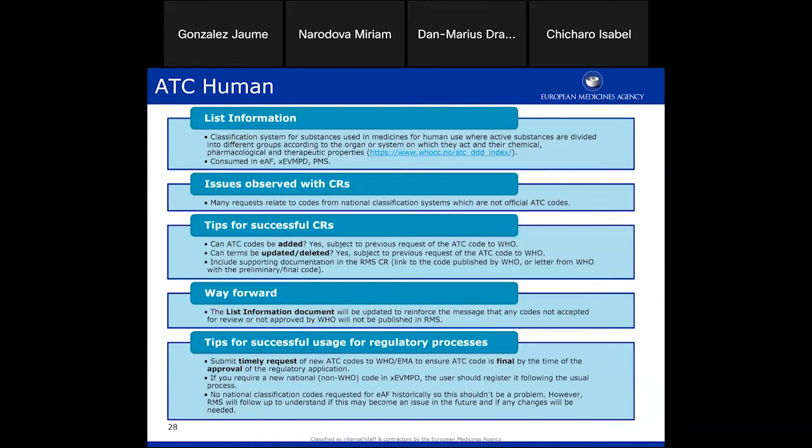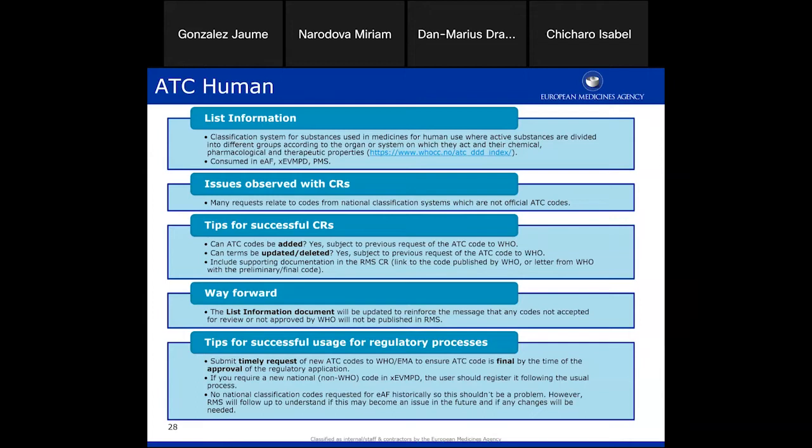The main issue encountered with this list is that many requests concern codes from national classification systems, which are not official ATC codes. The ATC human list in RMS foresees the creation of new codes, as well as the update or deletion of codes.